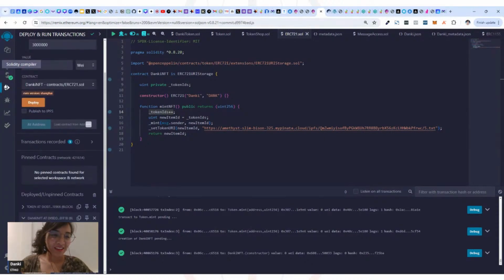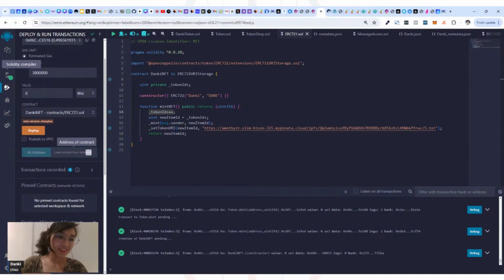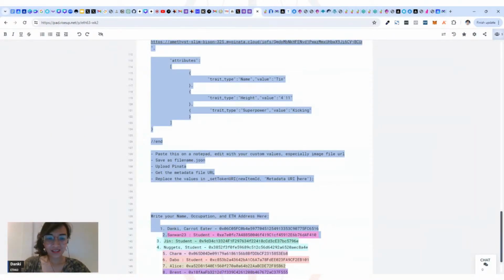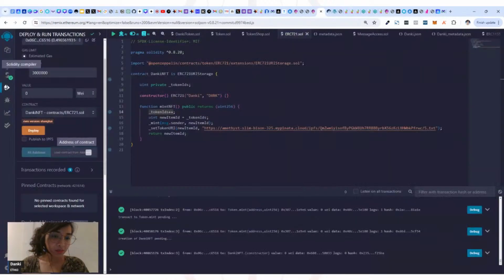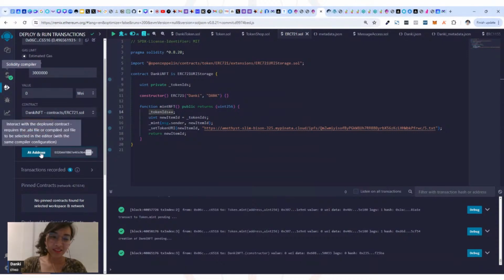And yeah, if you want to interact with it, punta kayo dito sa deploy and run transactions ng remix nyo. And then add this address. Deployed ERC 721 Donkey NFT. It's here. I just got my contract address. Tapos, i-paste nyo dito sa address. And then, click nyo to so that you can interact with my contract as well.